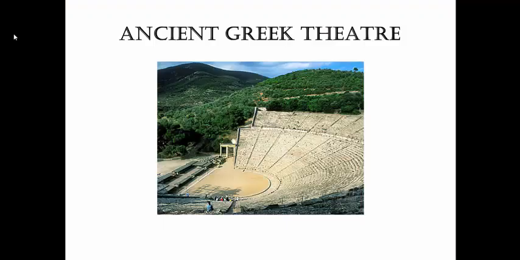With ancient Greek theatre, if you want to know how theatre started, it all started in Greece. Originally theatre was used as a religious observance, as people used theatre to pay homage to a Greek god by the name of Dionysus. Dionysus was the god of festivity, of wine, of fertility, of harvest.